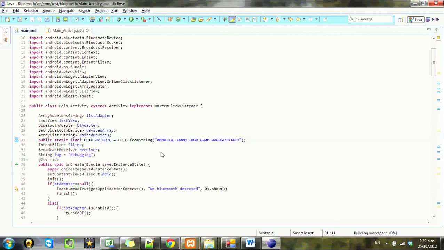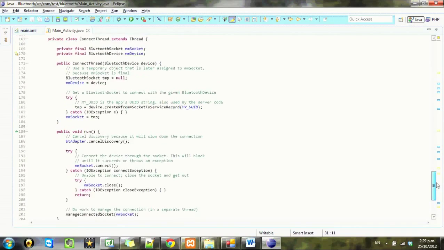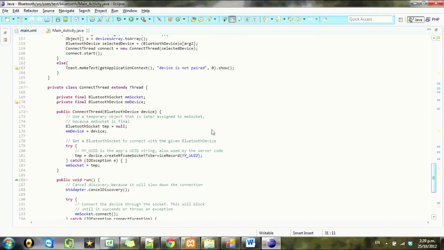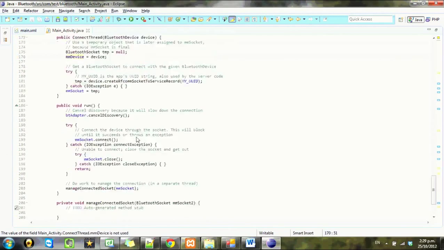Make it public. And that should be good to go. So we've got a socket here. The device. Yep. I'll test that, see if it's working.